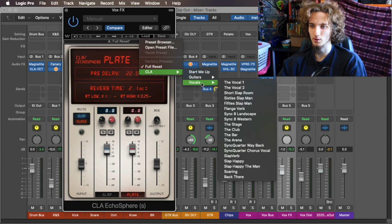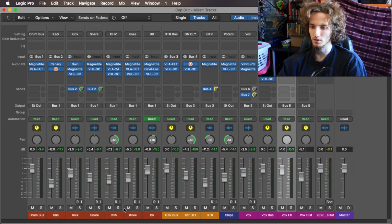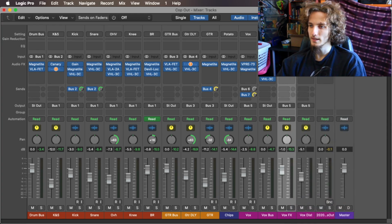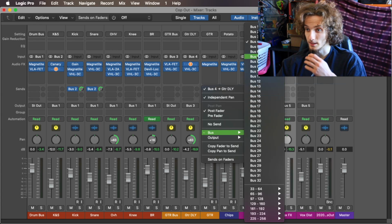They're all for guitars or vocals. I was wondering if this would be a good thing to put on overheads, but I'll leave that for you to experiment with. Let's go ahead and take our guitar and send that to bus 7.